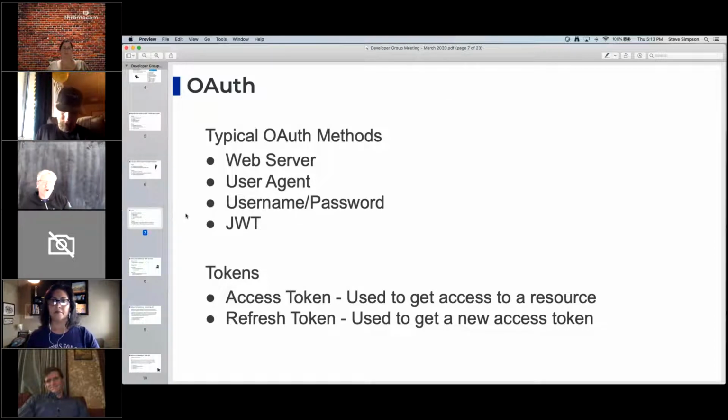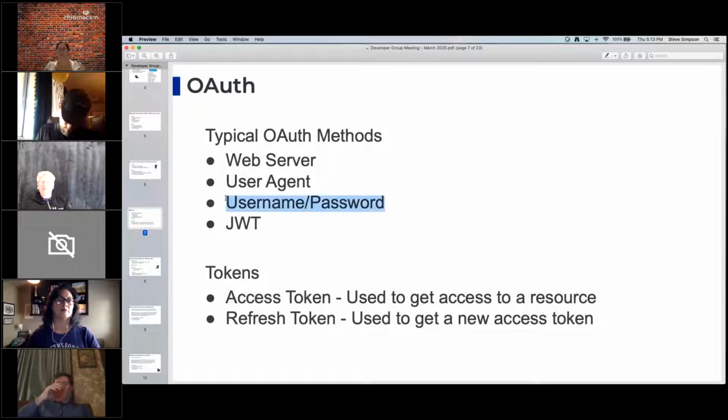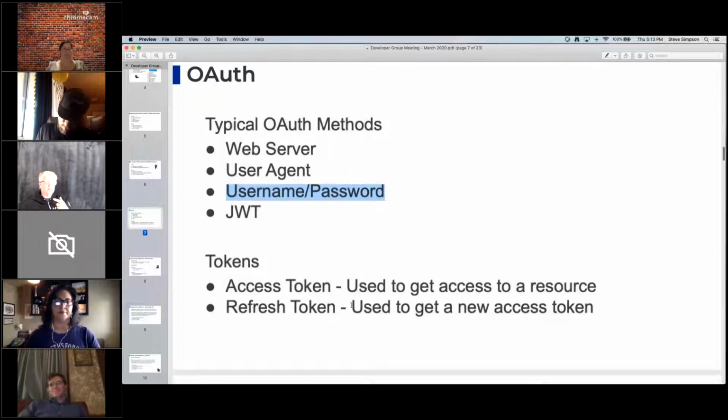Now we're going to move to OAuth. And we could Google OAuth and talk for hours on OAuth. OAuth is a way for the client to authenticate with the server. And then there are typical OAuth methods. Username password is the lowest level. You'll hit an OAuth endpoint, you'll pass in the username and password, and you'll get back your access token. And then you're ready to go. That is not the most secure manner. If you're having two systems, then you can have what's called a client ID and a client secret, and those can be kept secure. Then you'd use the web server OAuth flow, and it's a very secure method.